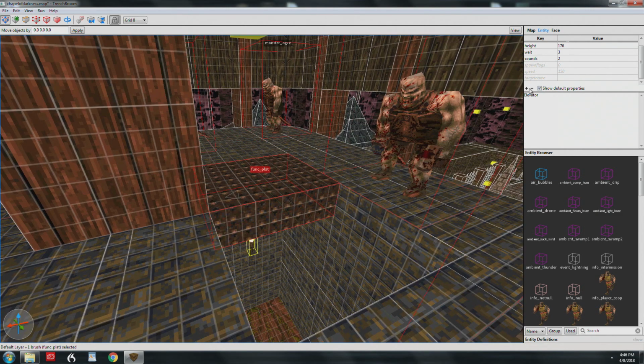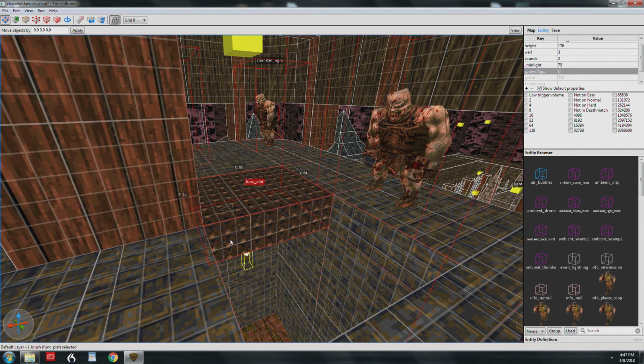And what you would do is add a key, underscore min light, and then add a low number. What min light does is it takes this number, and the minimum lighting on this brush will be 75, now that I put it at 75. So nothing will be darker than 75. That will get rid of that black face on this brush.